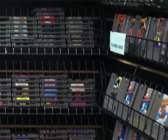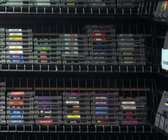Now, as far as resellers go, I think resellers get a bad rap. Yeah, they do go to swap meets and collect up so many things and eliminate some of the good deals you might have had. But at the same time, they are providing a convenience for you. They have gathered all these games together in one place, and I think that's a good thing. Another thing is, everyone has this opinion that their prices are so high and that they're just locked in. In my experience, that's not the case.